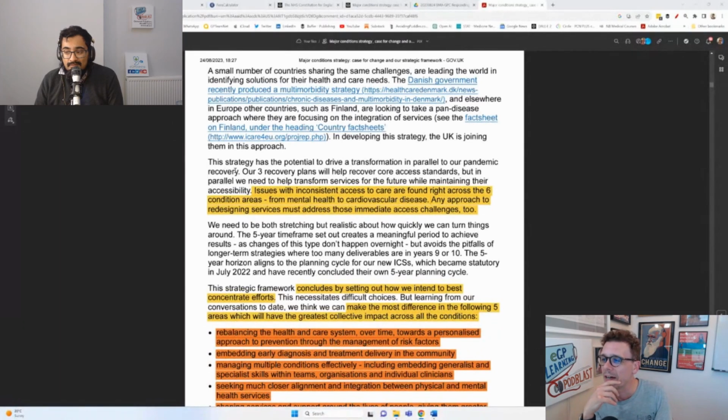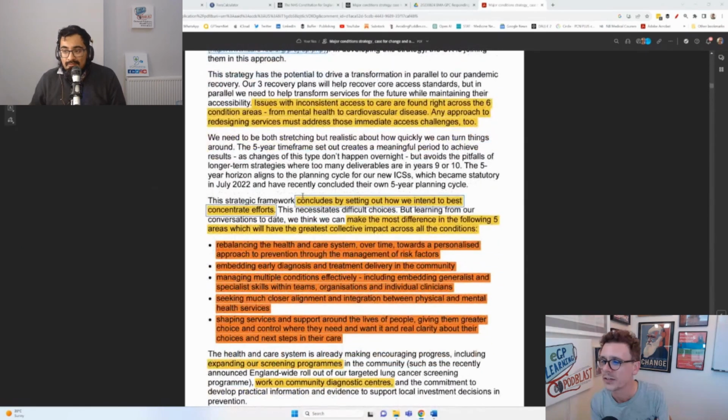They talk about access, which is mentioned here. We can't have a document from the Department of Health without talking about access, and access is important. But sometimes it almost feels like they need to include certain things. They talk about inconsistent access, and that this is a challenge to delivering good care across these disease areas. So they want to design services that address these access challenges. So that's fine. And I think a lot more has been said about access elsewhere.